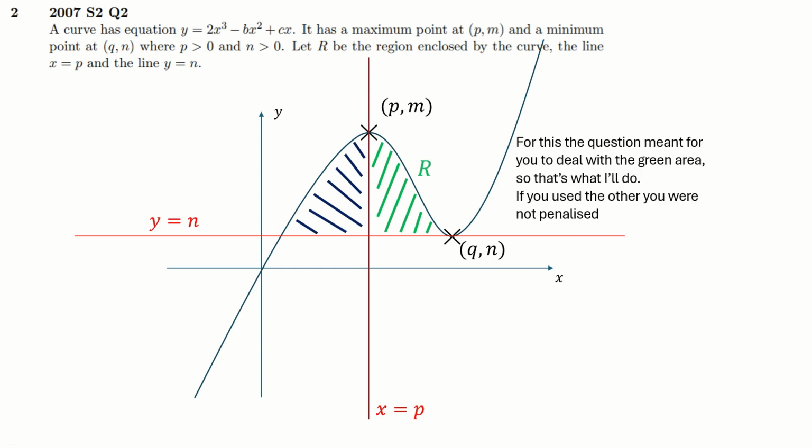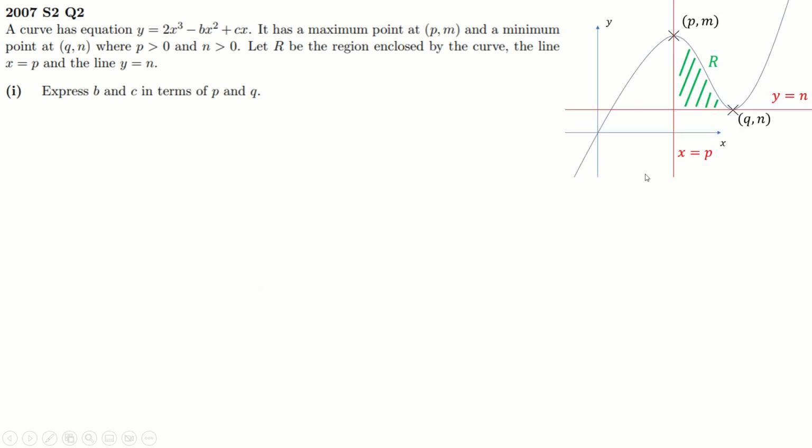In fact, the mark scheme says they did, where they just didn't realize people might work out this area. They intend for you to work out this area here, or at least for now, think about this green area here. So we'll think about this green area as we go through this question. So that's the setup. Express b and c in terms of p and q.